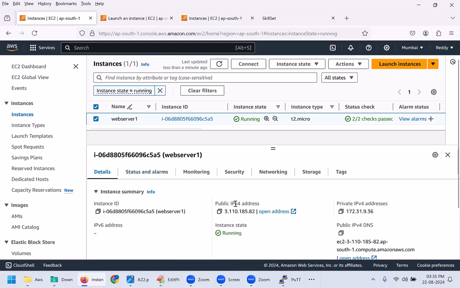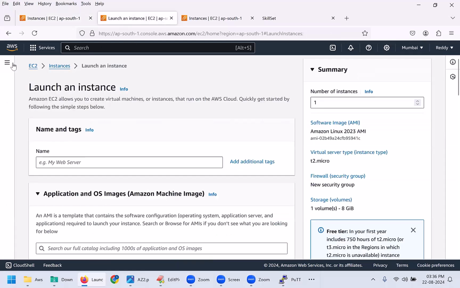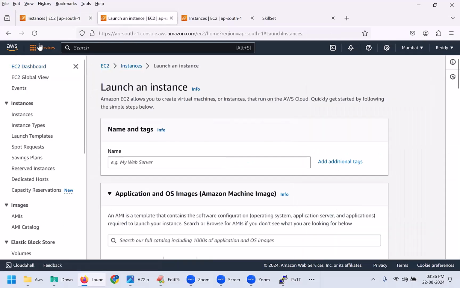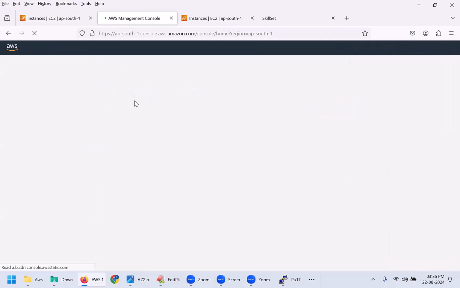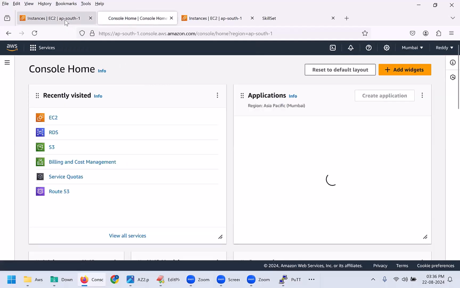Like I said earlier, once you stop this machine and you restart it, this IP is going to change. In the beginning, we saw something like elastic IPs.